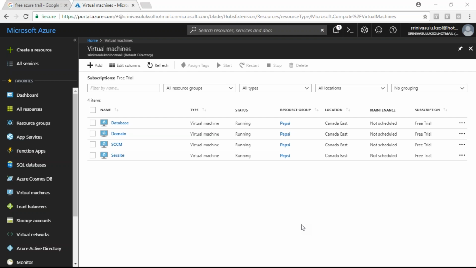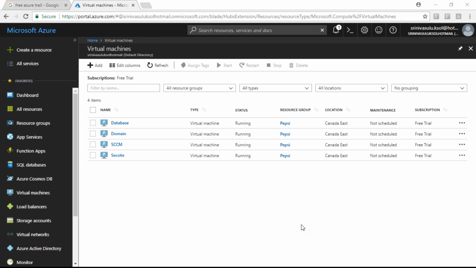One server can be your domain controller, another your database, the third server can be your SCCM, and one virtual machine, either Windows 7 or Windows 10. You can choose that one.